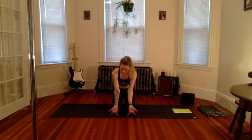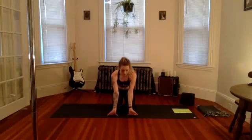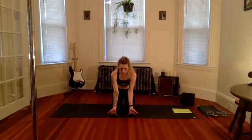I'm not gonna lower the entire palm or even most of the palm on the floor. I am not double jointed, I'm not flexible in the fingers. Maybe you are. Just gonna do this a few more times, just slowly lifting and lowering the hands. There's so many ways to open the wrists, prepare the wrists for an arm balance.